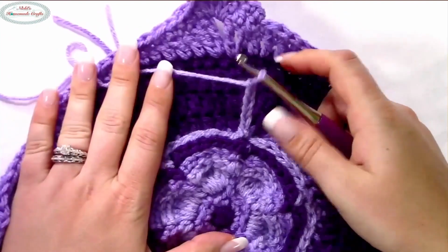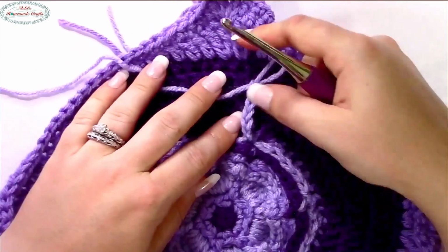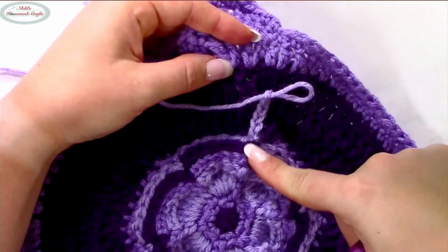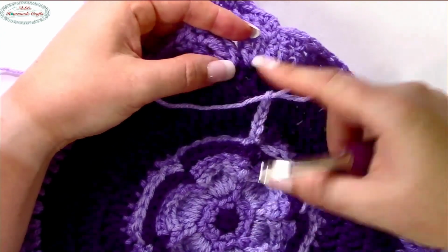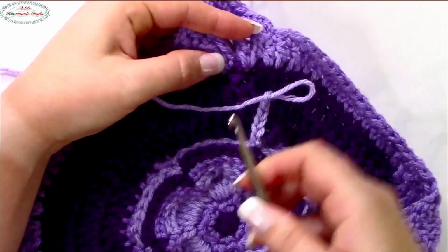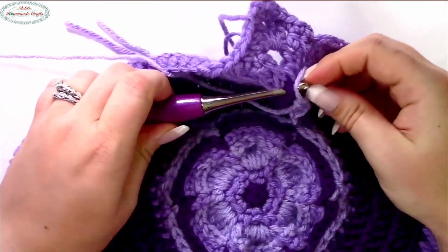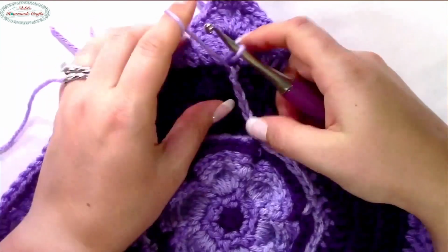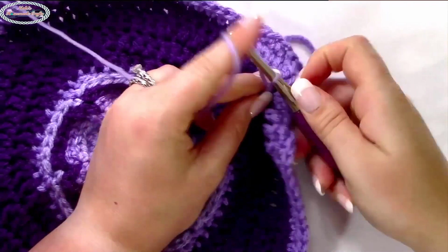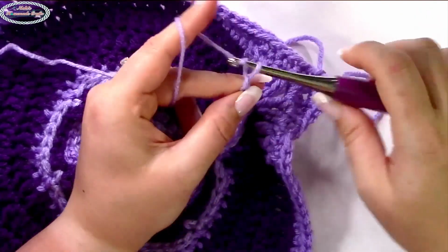Now to make it cleaner looking, you're going to remove your hook from your loop. Now you're going to find the next stitch, which would be right here. I like to go kind of around it. Over here I went through the stitch, and here I went around the post of the single crochet. So I'll find my very first stitch, which is right here. I insert my hook from the direction that I'm going to go to, and then I pull my loop through. Once I've pulled my loop through, I'm going to do my chains again. So 1, 2, 3, 4, 5, 6, and 7.